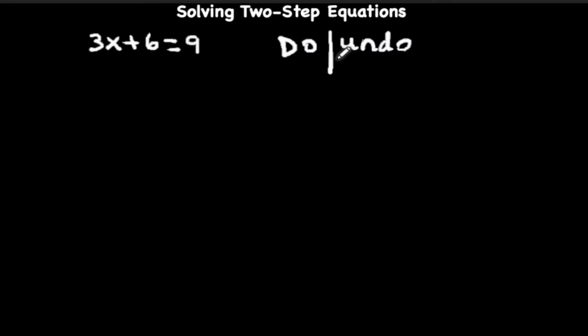So the first thing you would want to do is go ahead and get rid of any constants. So here we have a plus 6, because our ultimate goal is to isolate the variable. Currently we're adding 6 and we want to undo that by subtracting 6 on both sides. So it's minus 6 here, minus 6 here. As you see, the plus 6 and minus 6 cancel out. It's just 0. So we're left with 3x is equal to 9 minus 6, which is 3.